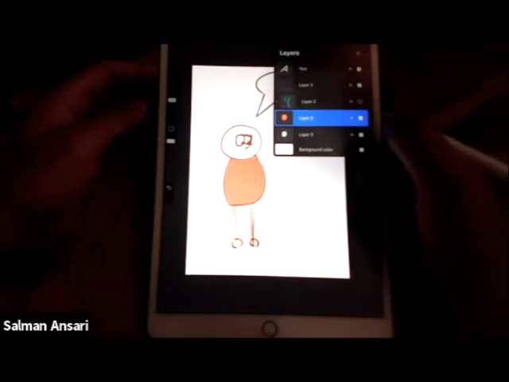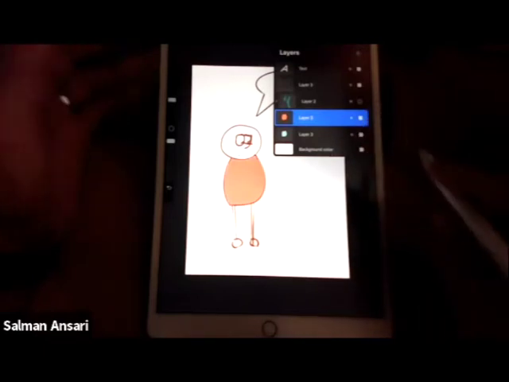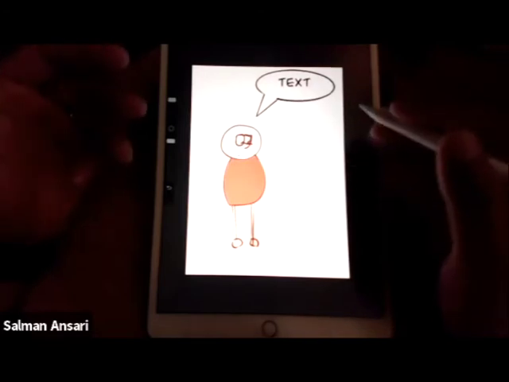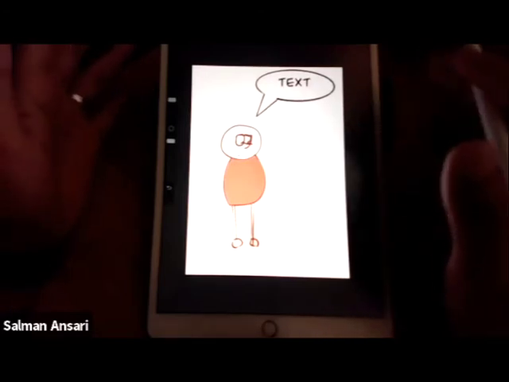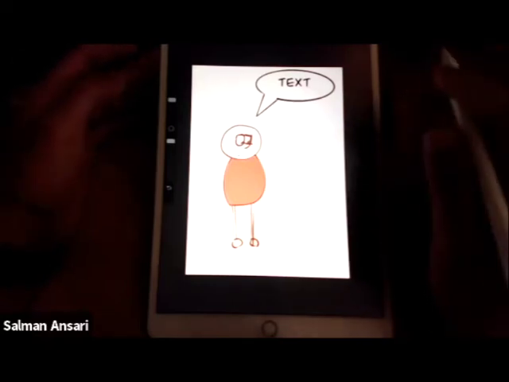Now I can sit here and be like, red, orange, blue. Oh, which one looks better? So that's one main benefit of layers, just separation. So you can undo, redo, and make clear decisions about what looks good.